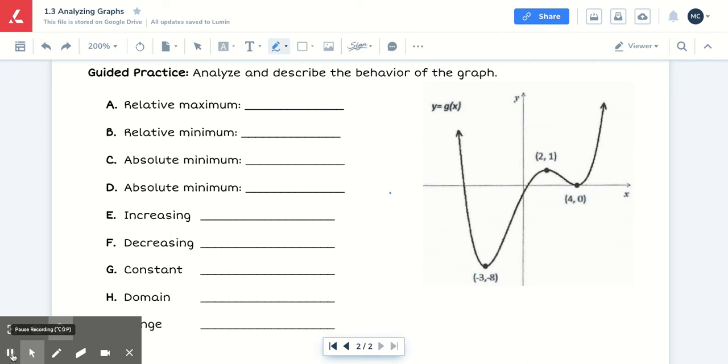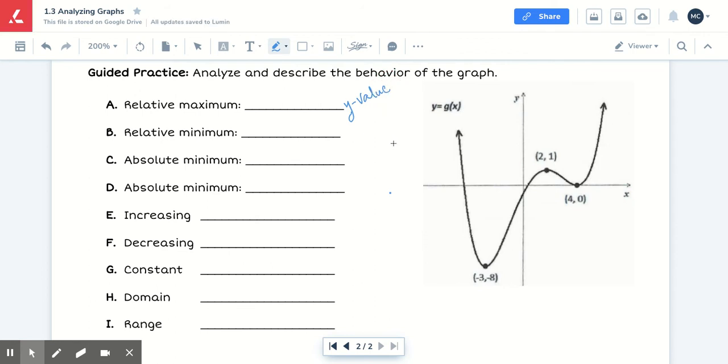Yeah, I just need to add a little information for you here. When you're talking about maximums and minimums on the graph, you're actually giving the y value only. So for these, make sure you're listing the y value of those. That's the relative maximum or minimum of the function.